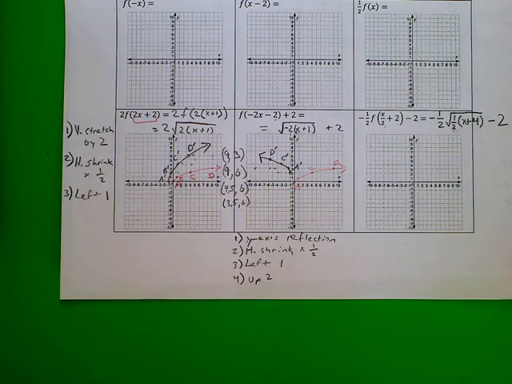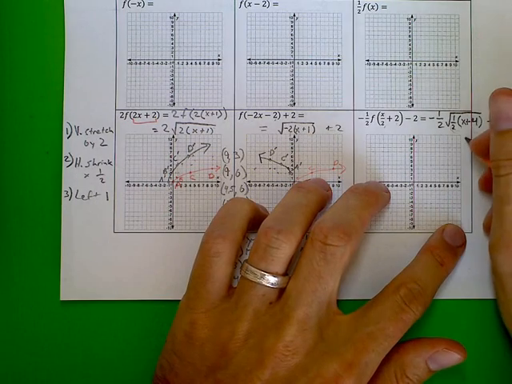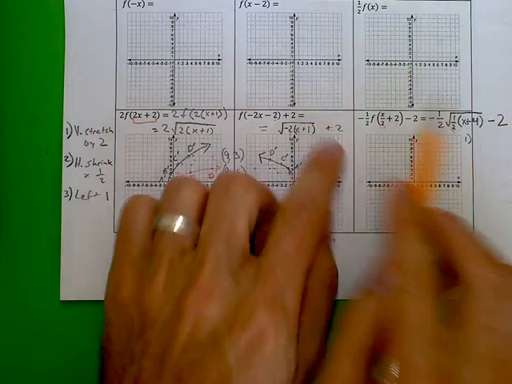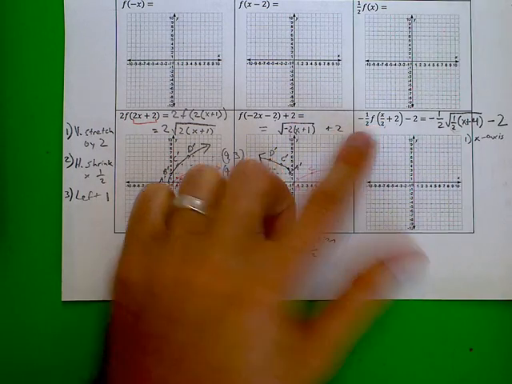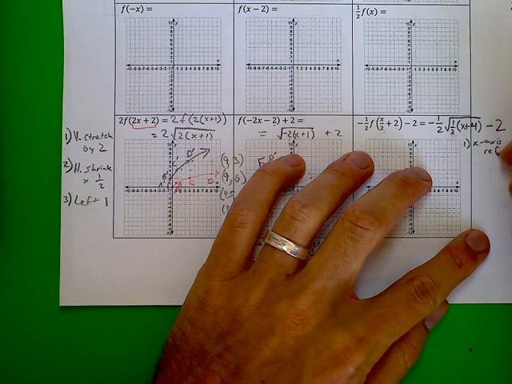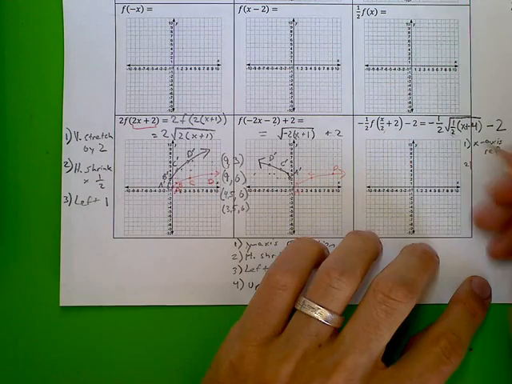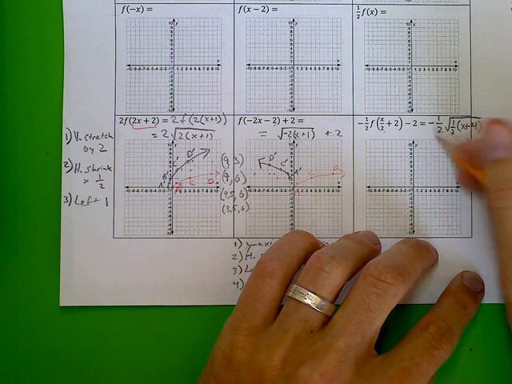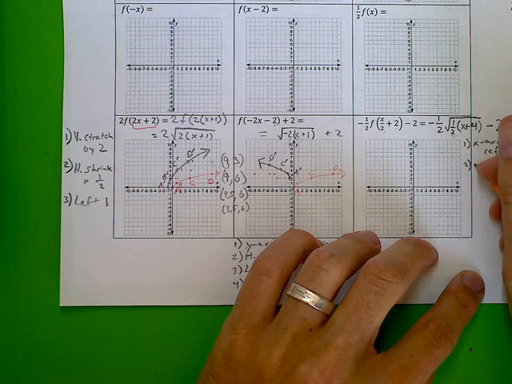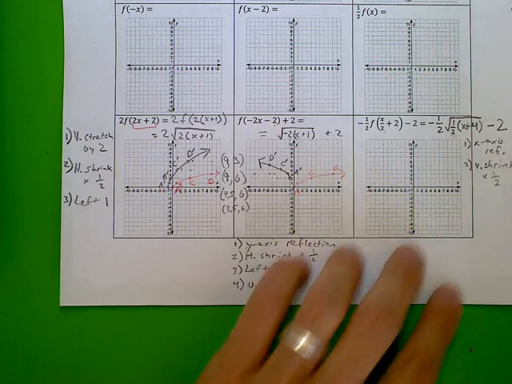And once we have it in standard form, all we have to do is go from left to right with our shifts. So let's go ahead and jot down these shifts again. What would this negative do? Yeah, an x-axis reflection. In other words, it's flipping the y values. Second thing we encounter is the 1/2. What's that going to do? A vertical shrink. It's happening to the y values because it's outside. And because it's happening to the y values, it does what it says it's going to do. You multiply them all by 1/2.